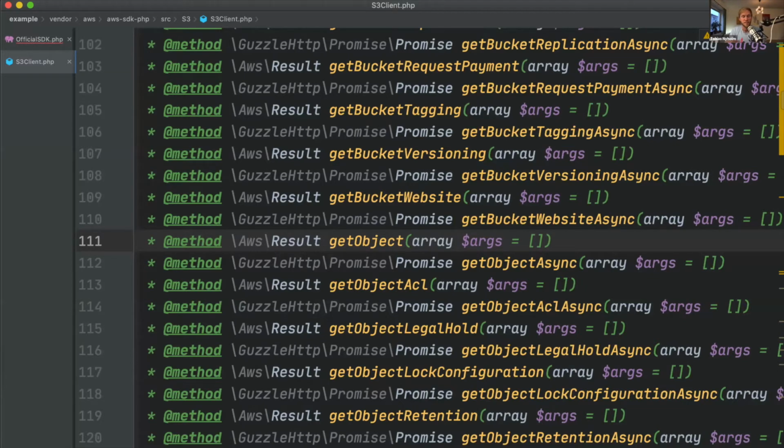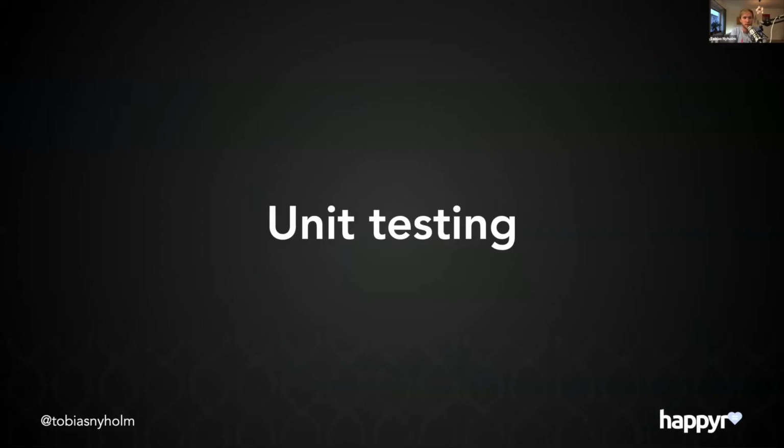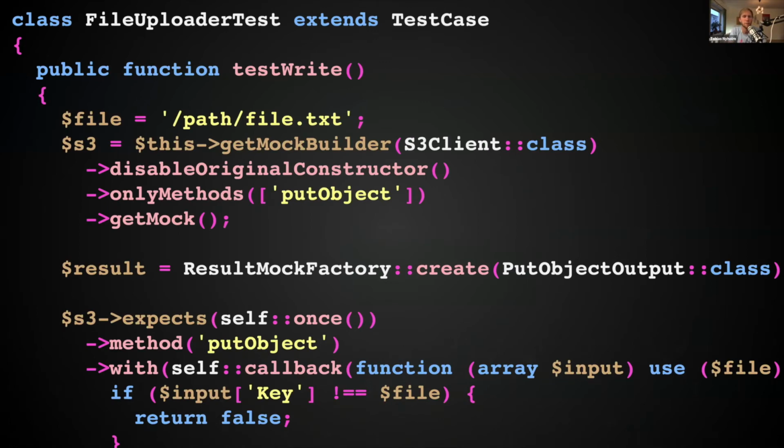And the benefit of having real classes and real objects like Async AWS does comes through when you unit test things. You can unit test any client. None of the clients are final, and all of them have all their functions defined. There's no magic. So writing a unit test for a file uploader, you do as you normally would. You do exactly as you would expect.